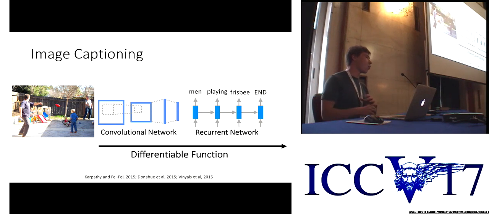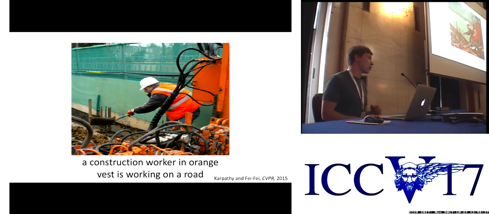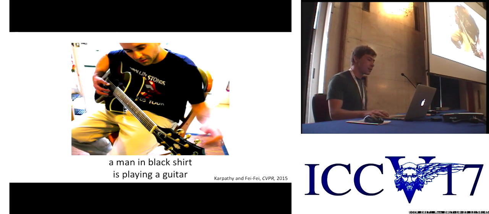And now because this is one joint end-to-end model, we can train this thing on our data set and then hopefully have a joint model that is not bottlenecked through any intermediate representations and can just do the end task that we care about. And when we train this thing up on the COCO data set, sometimes we see it produce really interesting results. We see that it describes this as a construction worker in an orange vest working on a road, which is basically correct. It says things like a man in a black shirt is playing a guitar, which is basically correct. But some of the responses that this model gives you make you start to question its intelligence a little bit and make you wonder, is it really understanding the semantics of the scene?